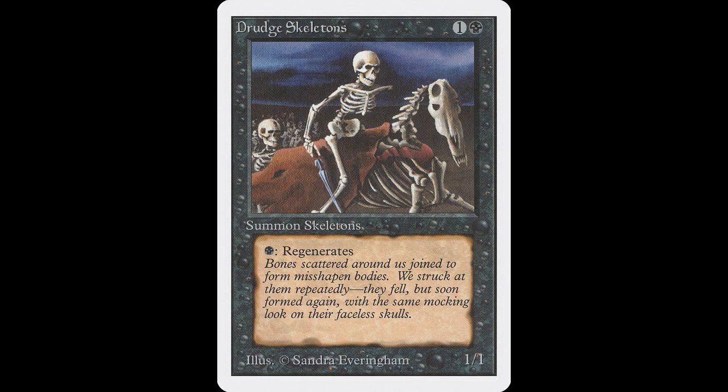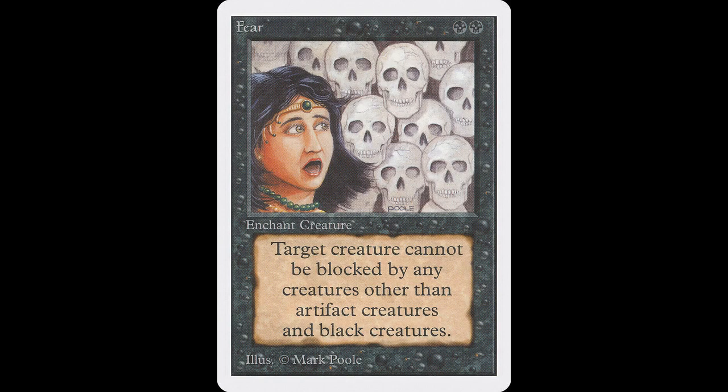Next up, we have a card that my best friend's son loves to play, and that is Drudge Skeletons. This 1/1 creature casts for 1 colorless and 1 black, and for 1 black, it regenerates. He loves regenerating black creatures. Anyway, also this card is very inexpensive. If you'd like to add it to your black deck, it will only cost you $2, and it's been reprinted several times.